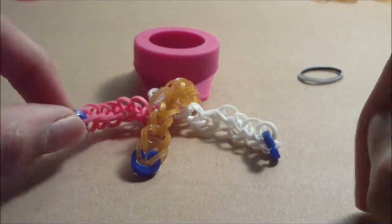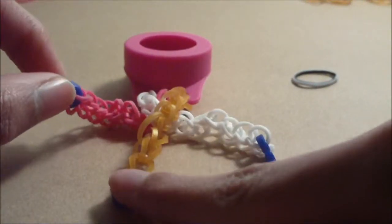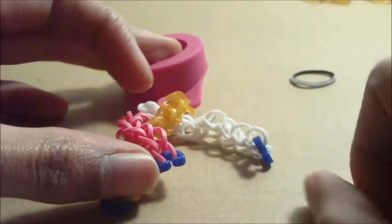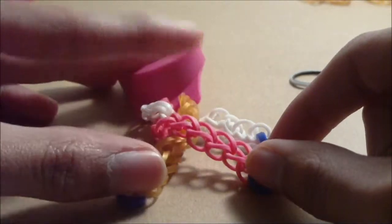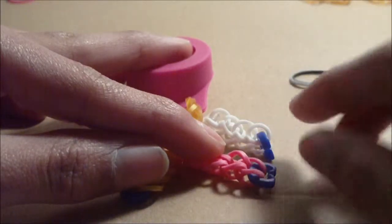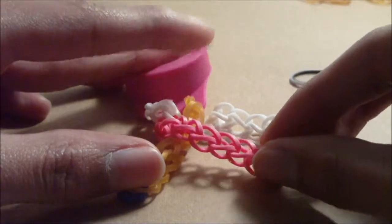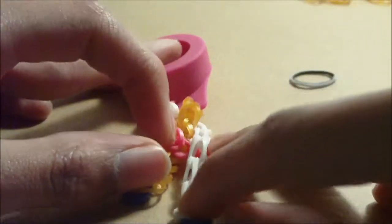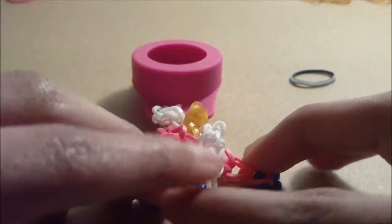you're going to take this single chain that's here on the left, you're going to make it overlap this one here in the middle. So the one that's on the center, you're going to pull this single chain over it. Then, the one that's here on the right, you're going to make this one that's now in the middle go underneath of this one that's here on the right. So over, then under.